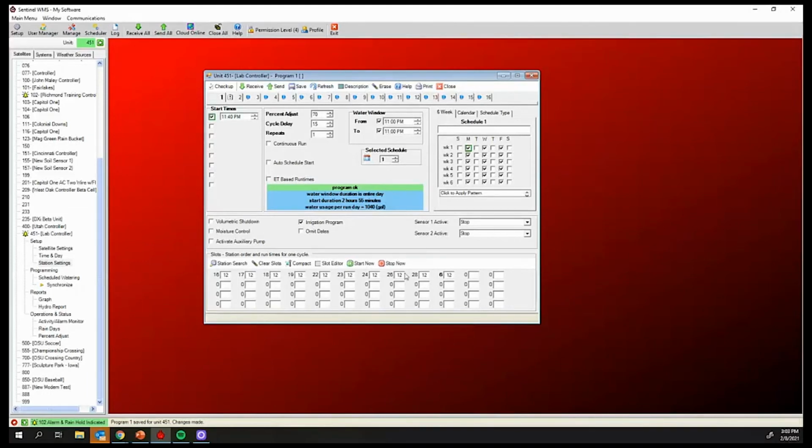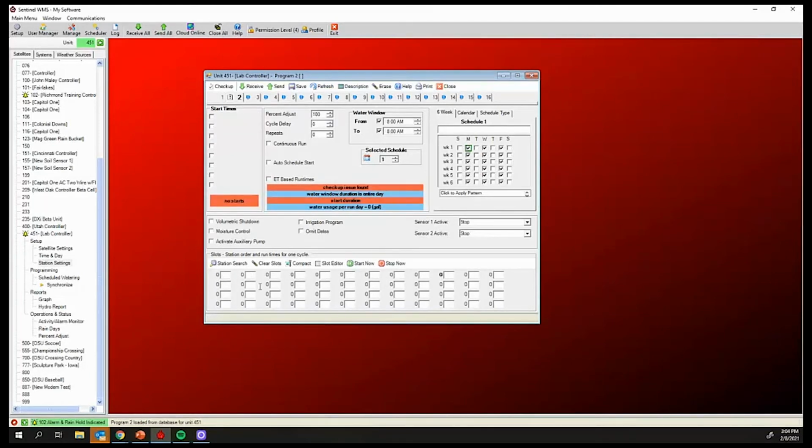Okay, so let's talk about schedules for a second. You see that I'm on Schedule 1 right here. Schedule 1 shows that it's Monday, Wednesday, Friday, and we have week 1 all the way through week 6. When I did this class last week, this little green box was on week 6. Now that I went past week 6, it rolled over and came back up to week 1. This green box represents the actual active day, the day that I'm on. So I have this on Schedule 1, and it happens to be Monday, Wednesday, Friday.